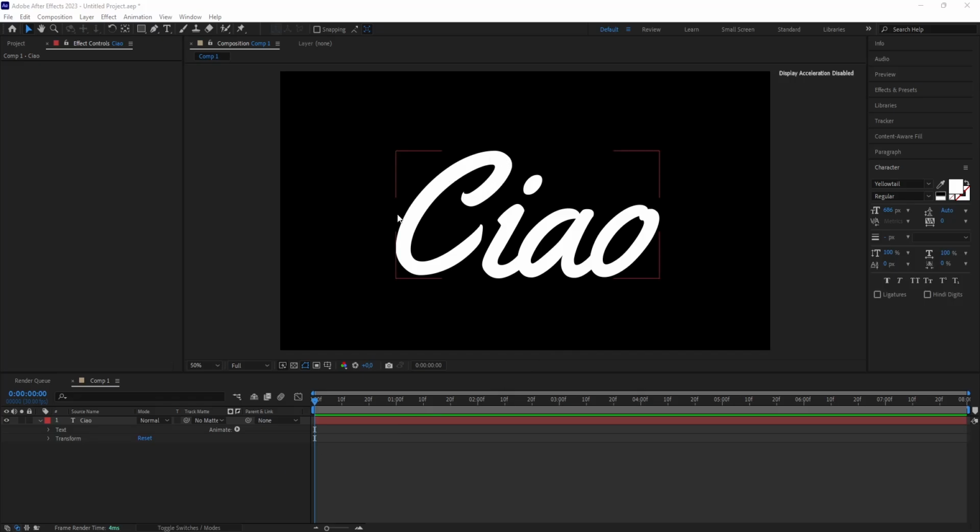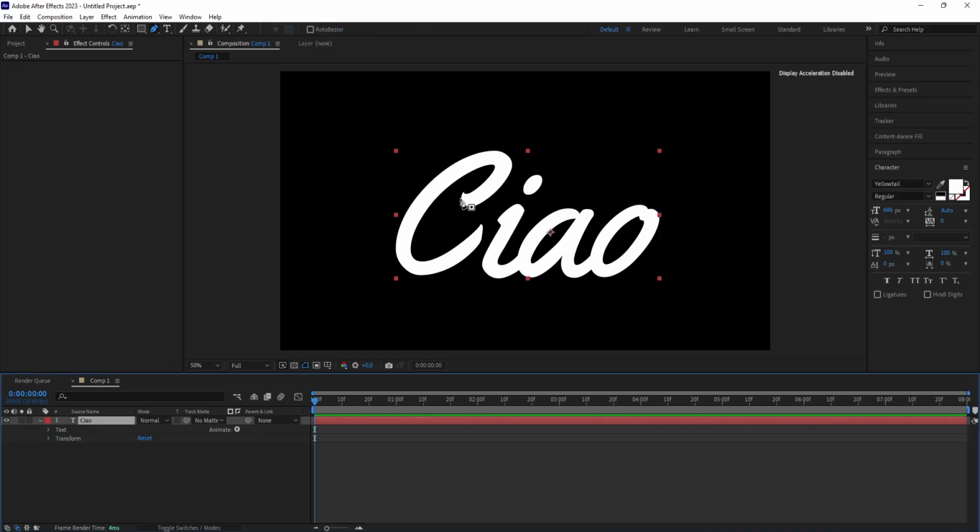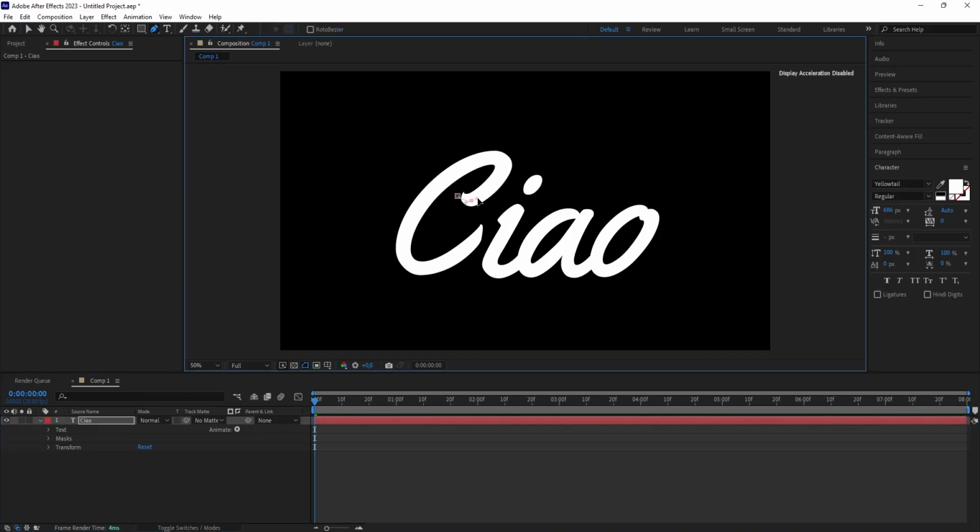that forms the stroke of the text right in the middle of the stroke of each letter. So click here, the pen tool, and click on the text layer and make a line or a path that the stroke will travel through to make a handwriting text effect just like this.